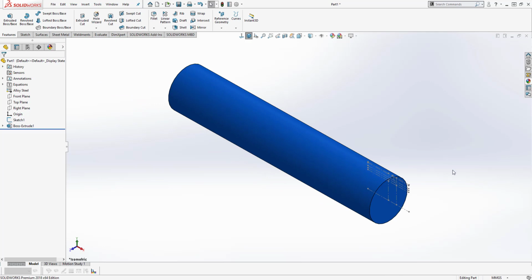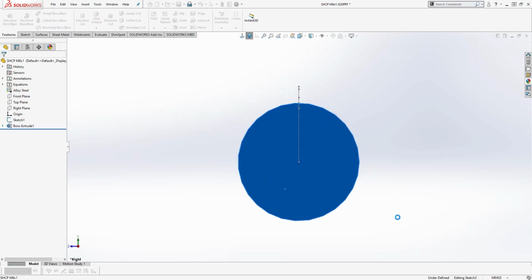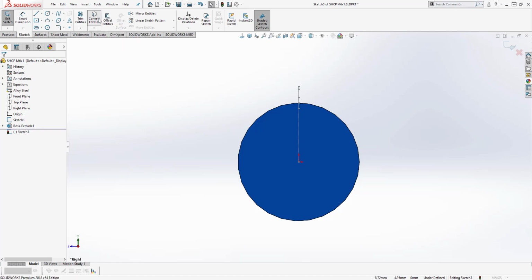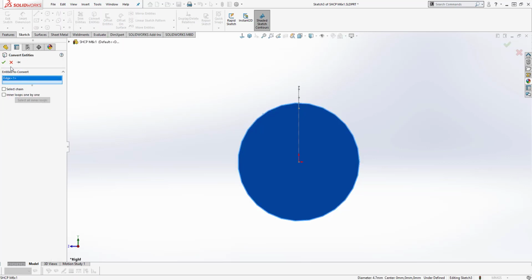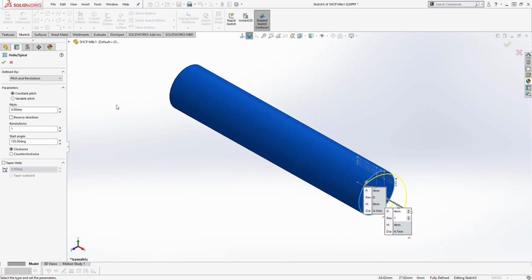Now, after creating this, we are now going to create the thread. To do that, we are going to select the curve, helix, and we're going to select this face. Then convert entities, select this edge, then okay. Then exit. First we're going to select height and pitch.